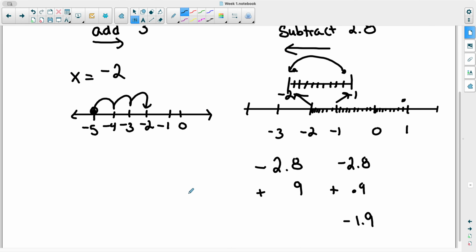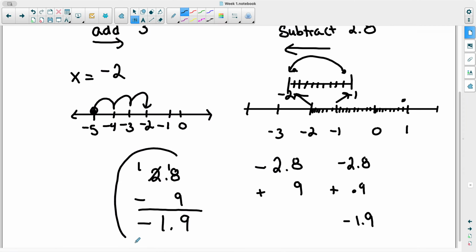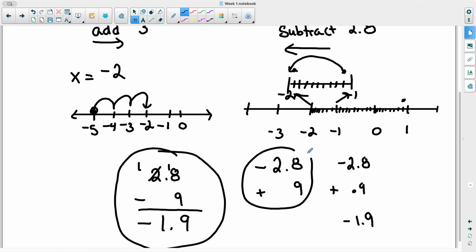Also, another way we can do this is we know that 2.8 is greater than 0.9, so we know my answer is going to be negative. But then I'm going to subtract 0.9 from it. We have to borrow: 18 minus 9 gives me 9. We have 1. This is a little bit more confusing. I wouldn't advise you guys to do that. This right here seems to be fairly simple. Also, if you have a calculator, then that's what I would do.